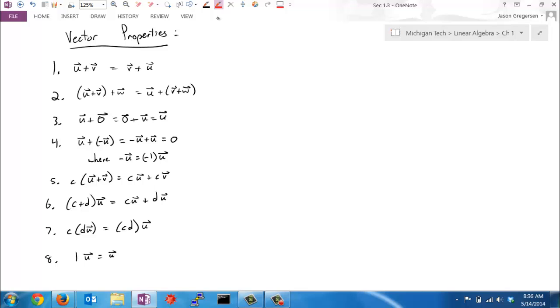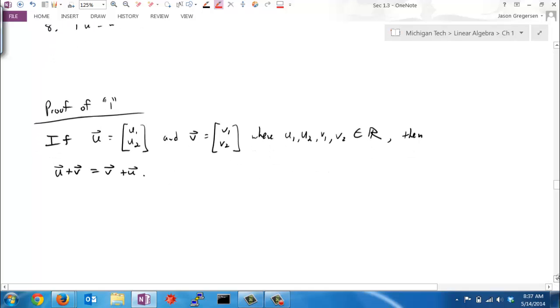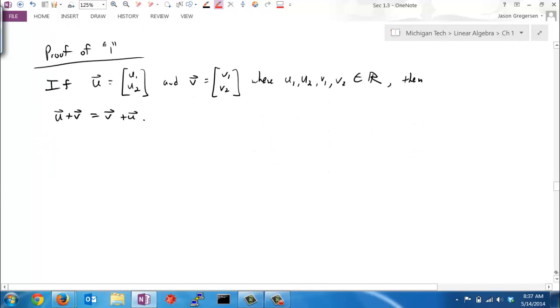So linear algebra is really a great transition course for proofs. There's some kind of logic that you'll start to learn in linear algebra that will help you with other proof classes. So I'm going to do a proof of one of these things for real numbers, and we're not going to prove the rest of them. It's not going to be a huge focus of the course, but I want to show you just the logical structure. So I'm going to prove the first one.